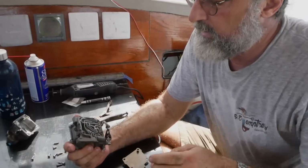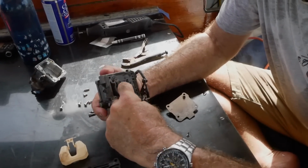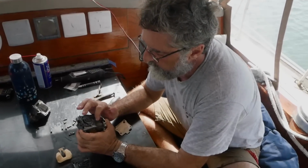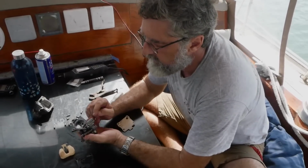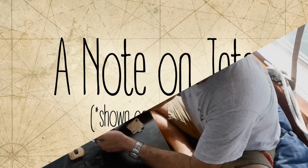This is all the low speed idle part of the carburetor up here. And the fuel comes up through, I don't know, one of these holes. I forget which one. It's metered on its own jet, but it's underneath this thing we can't get to. So we have to hope that that's not plugged up.